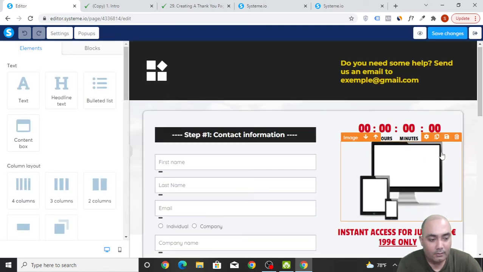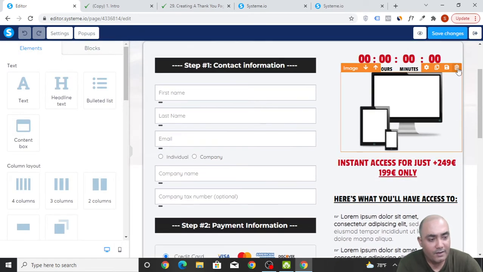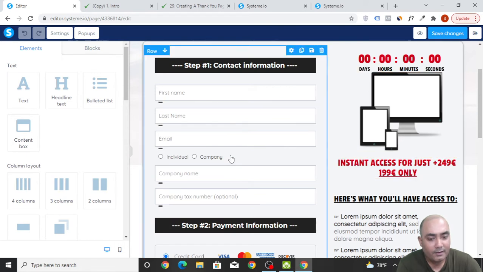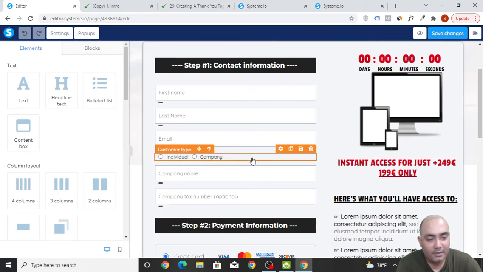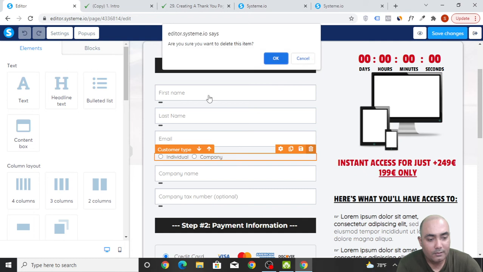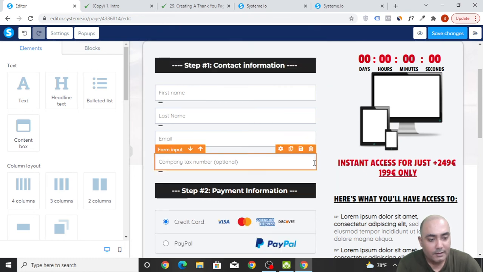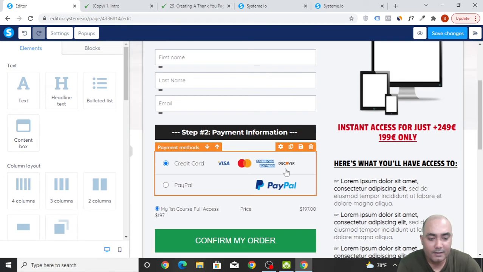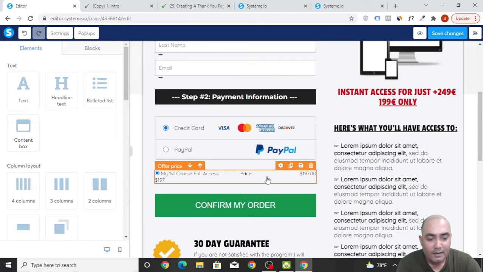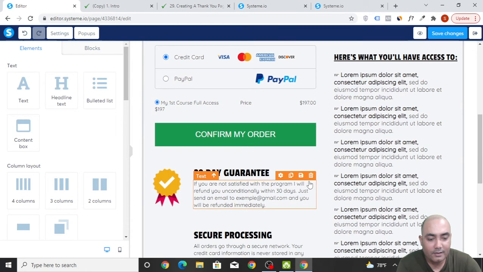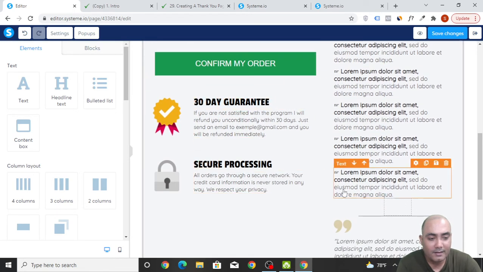Okay, now if you don't need anything, you can simply delete. Like this company name, individual company, why do I need these things? Let's delete this. Let's delete this. First name, last name, email is fine, credit card, PayPal, and here is the pricing. Okay, 30-day money-back guarantee, this kind of thing you can edit.